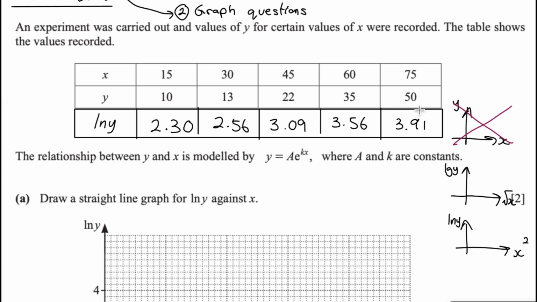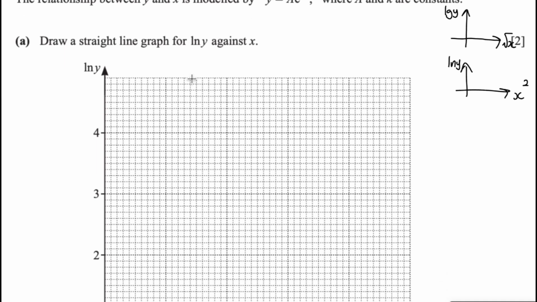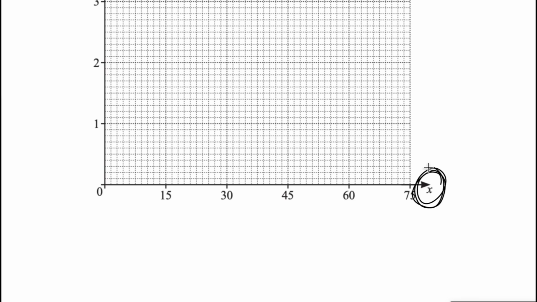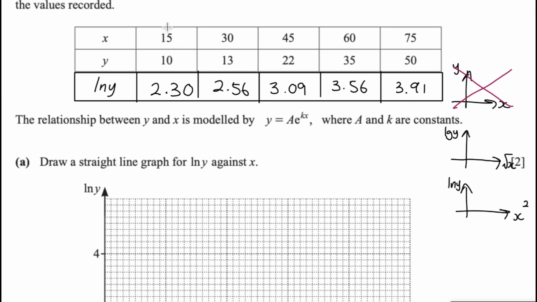When you try to draw the straight line graph, all you need to do is take coordinates, but you have to be careful here to take the x coordinate and the ln y coordinate. We're no longer using this row of y coordinates because the setup that we have, if you look at this grid here, is ln y being plotted against x. So you have to make sure that your coordinates are also plotted as ln y against x. So just as an example here, I'll take the first column. You have x as 15 and ln y as 2.3. So that pair of coordinates would be 15, 2.3, and that's what I have to try and plot down.